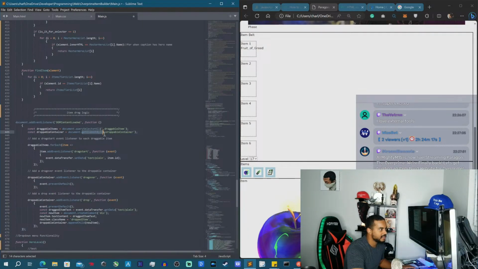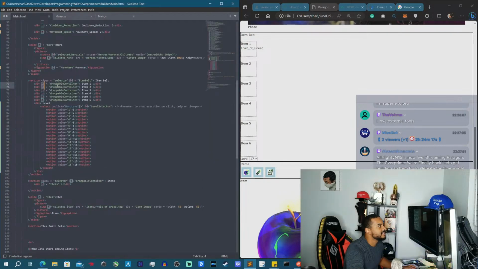Would it make droppable container? No, it's already like that. Droppable container. Yeah, I'm converting them to class so that I can do query select all draggable item, droppable container. Yeah, that's how I want it. Okay, now I know. All right, so we're going to change this, and then we are going to put a period on that, right? Then I just need to update this to class.